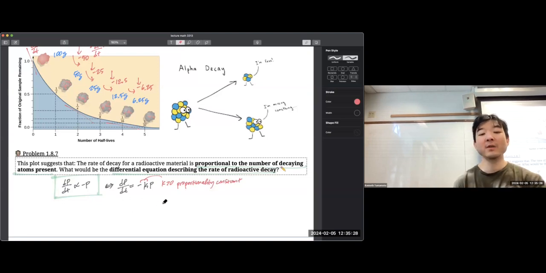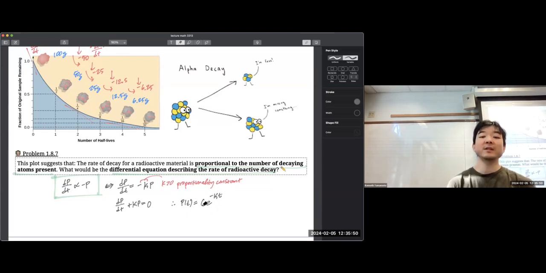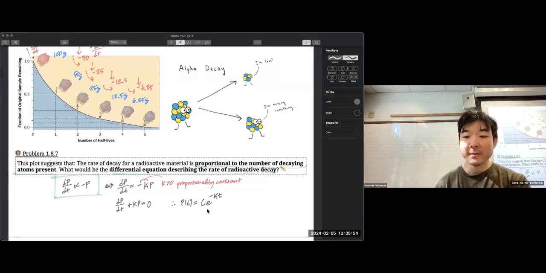But we know how to solve these equations because you could just shove this term to the other side. So you have dP over dt plus kP is equal to 0. This is a homogeneous equation. So your P of t will equal C e to the whatever is in front of this P, which is positive k, so it'll be negative kt. The only difference compared to the exponential growth model is there's this additional negative sign there.